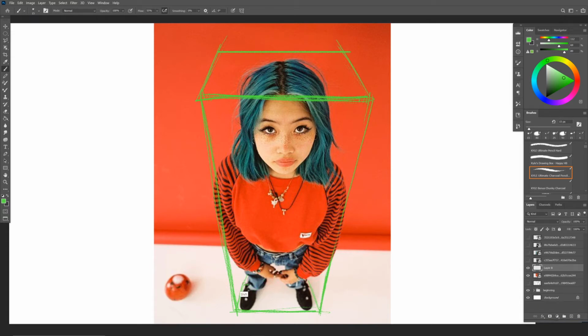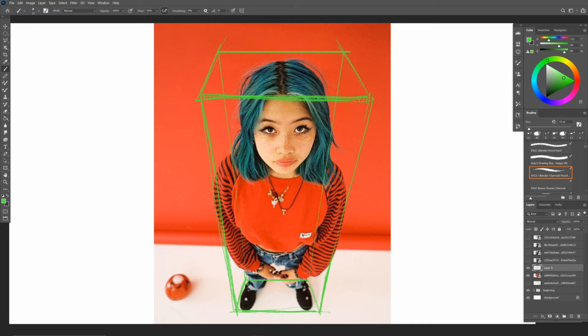So even if I'm a little off, I'm going to say the back of her foot probably lines up somewhere there. I can go a little bit higher. We'll say somewhere around there. And then of course you can just connect this point to this point like so. And then we can connect this point to this point. And there we go. So this can be a little confusing.